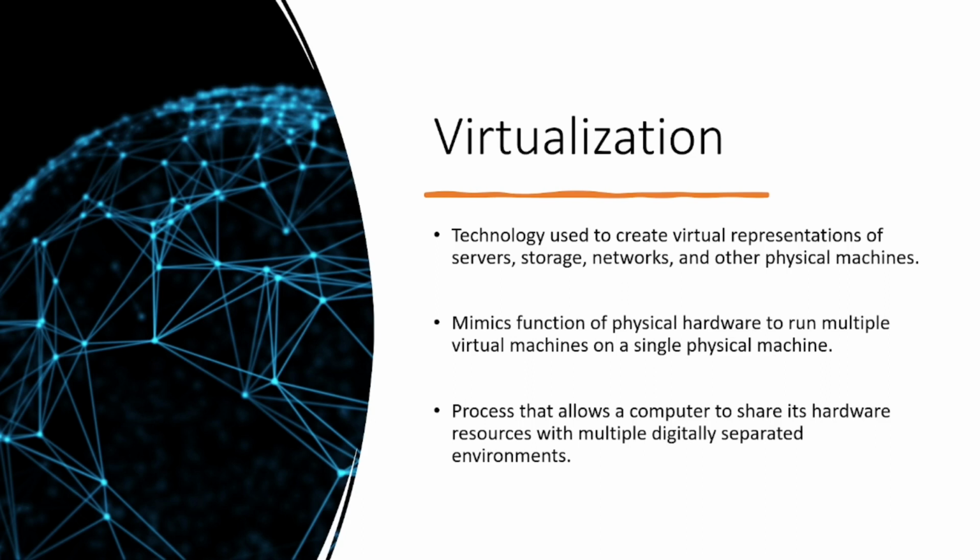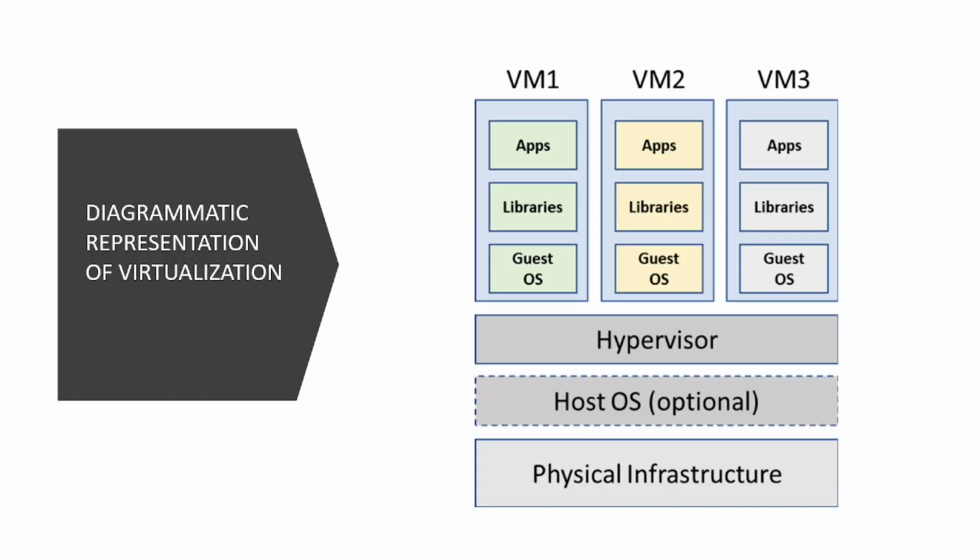The most unique concept of virtualization is that it allows the user to share the hardware resources of the physical machine with multiple separate virtual environments. Let's understand this using a simple diagrammatic representation. The picture here shows the hardware architecture of the concept of virtualization. As I explained earlier, virtualization allows sharing physical infrastructure among virtual environments.